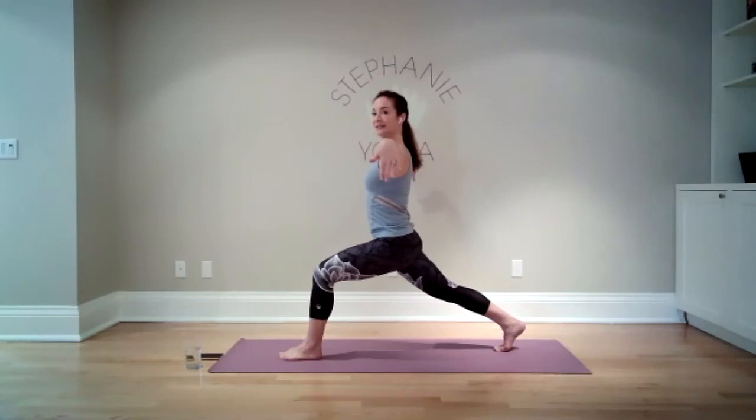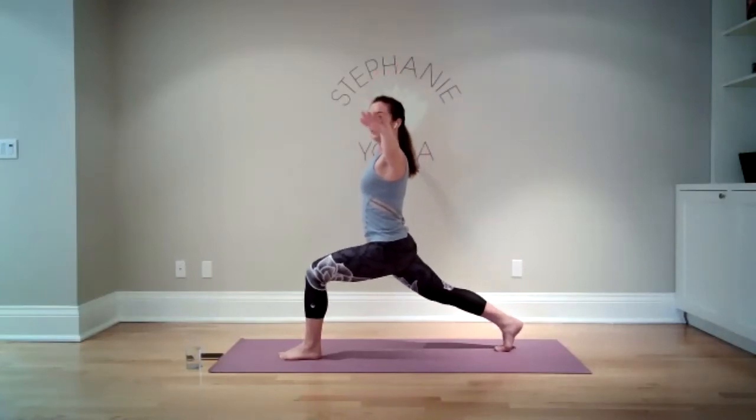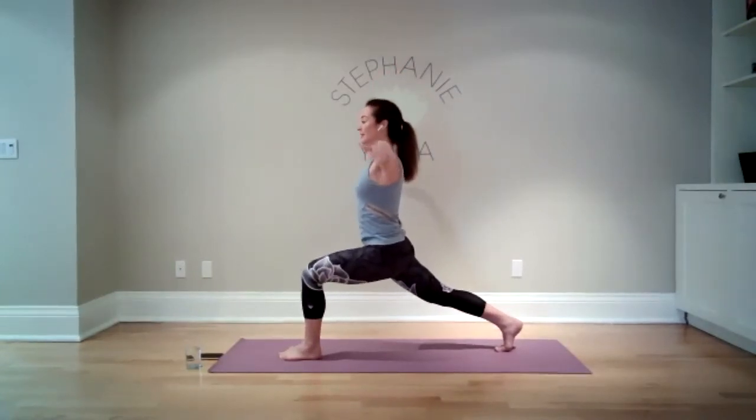Extend back out. Okay, a little bit of relief on the front leg. We're gonna straighten out the leg, don't lock the front knee. There's lots of balance happening here, right? The big balance pose, in addition to opening up the hips and strengthening the legs. Okay, so now we are going to sink back down, arms out.